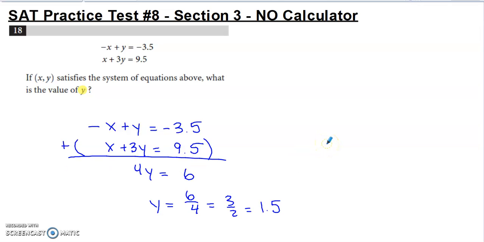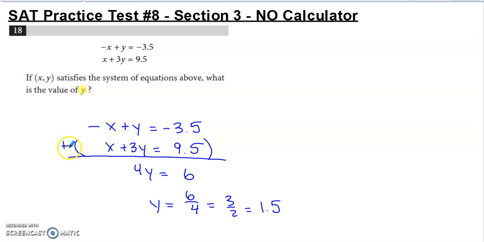You're not wrong if you choose to use substitution here, or Cramer's rule, or some other method to solve the system. But if I am only asked for y, and I can easily eliminate x, that's going to save the most time and be the quickest route to the end. So I'm adding this bottom equation to the top one in order to successfully eliminate the x's.